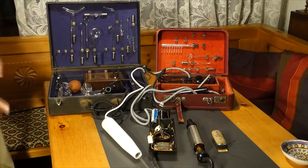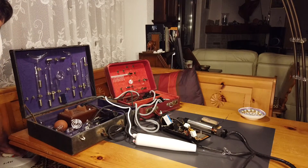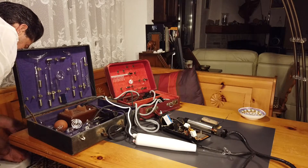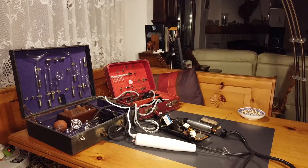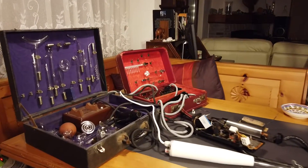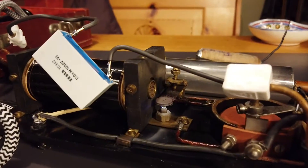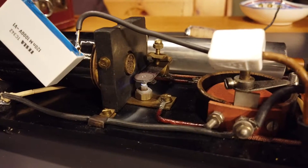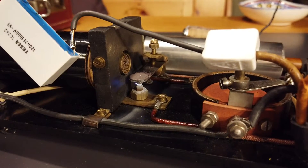So I turn it on but I don't have to touch it because it's not really insulated, so we can see the spark and the spark gap. There's the spark — let me get a little bit closer so we can really see it well. That's the spark gap which is basically generating the high-frequency impulses.